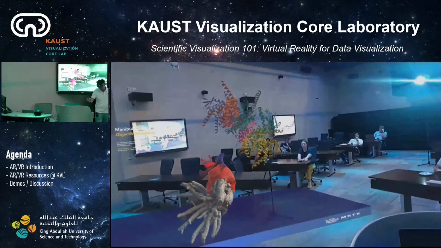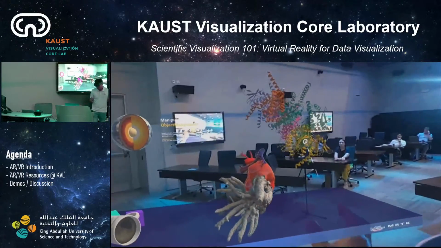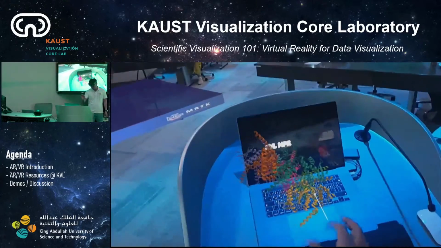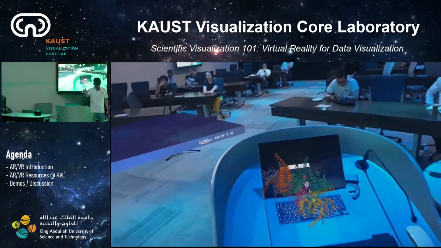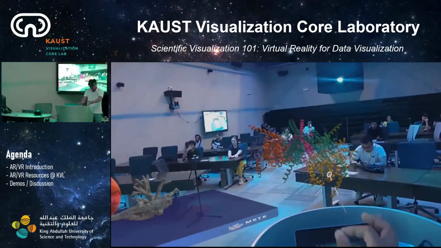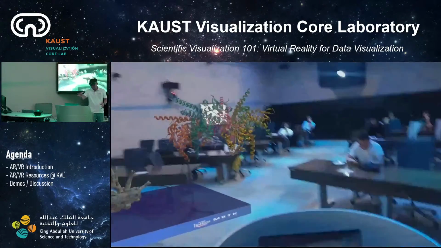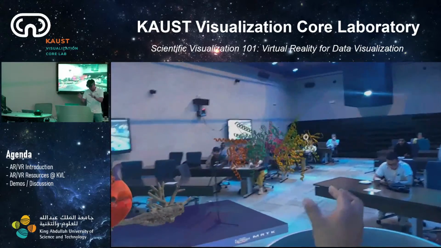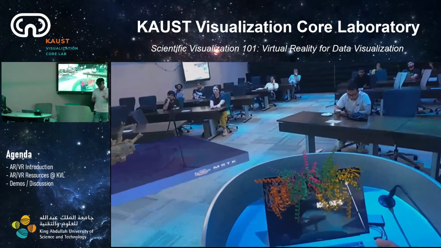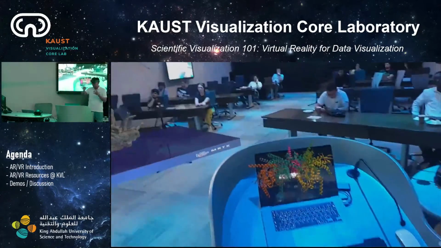So now I can put this thing on the table, on the desk. And for example, if you have some machine where there's data coming out of it and you want to see the data in real time on top of that machine, you can do it like that, right? But that's it.